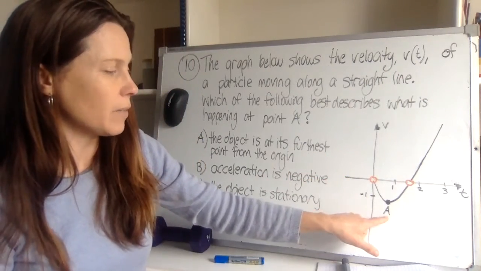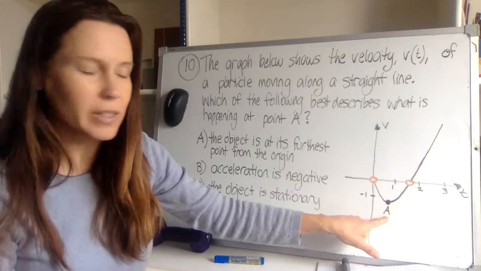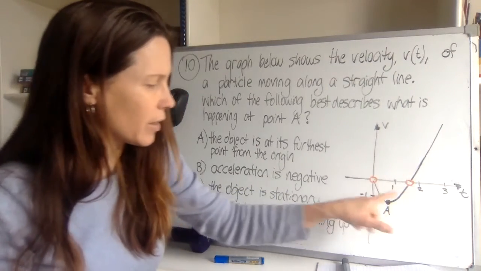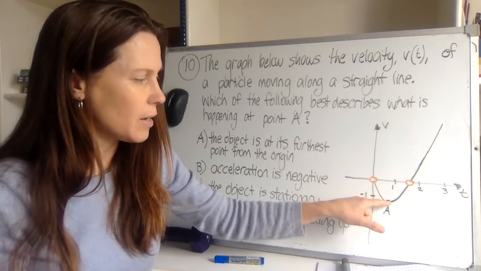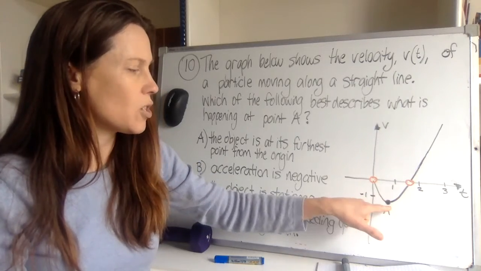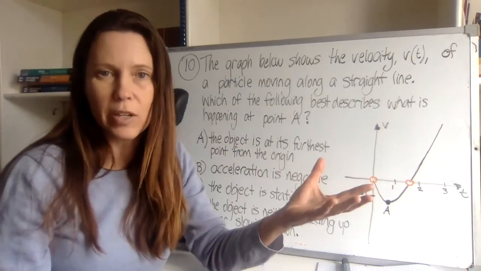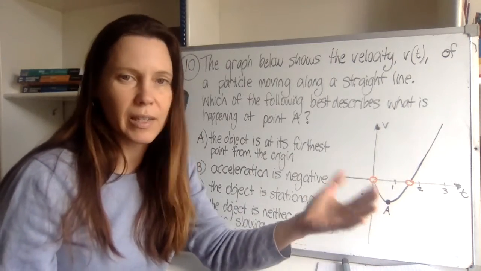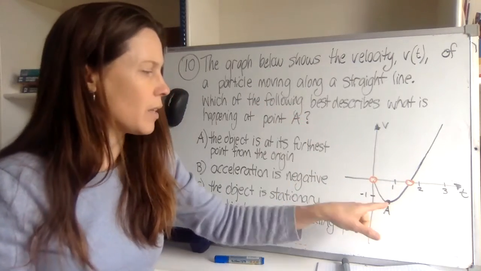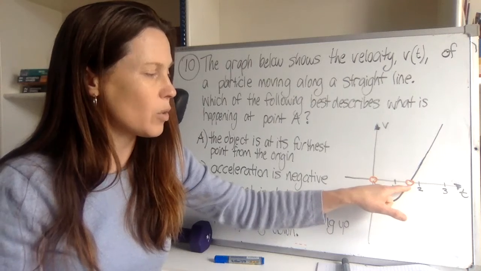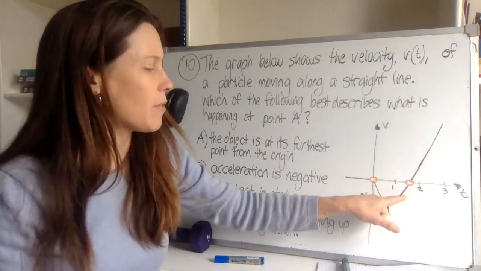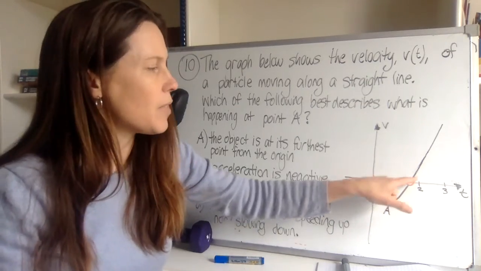So what's happening here? Well, we can see that the velocity is negative, and it's getting more negative, isn't it? At every single microsecond that goes by, the velocity is going down and down and down. Here, for a moment, the velocity is actually at a stationary point. So it's a stationary point, but we're graphing velocity, and that means that the velocity is stationary. That means that it's neither speeding up nor slowing down. The velocity, just for a microsecond there, is not changing. Then the velocity starts to get more and more and more. It's still negative, but it's getting to be a bigger number. So perhaps it's minus 0.8, minus 0.7, minus 0.6, etc. And then it's going the other way.